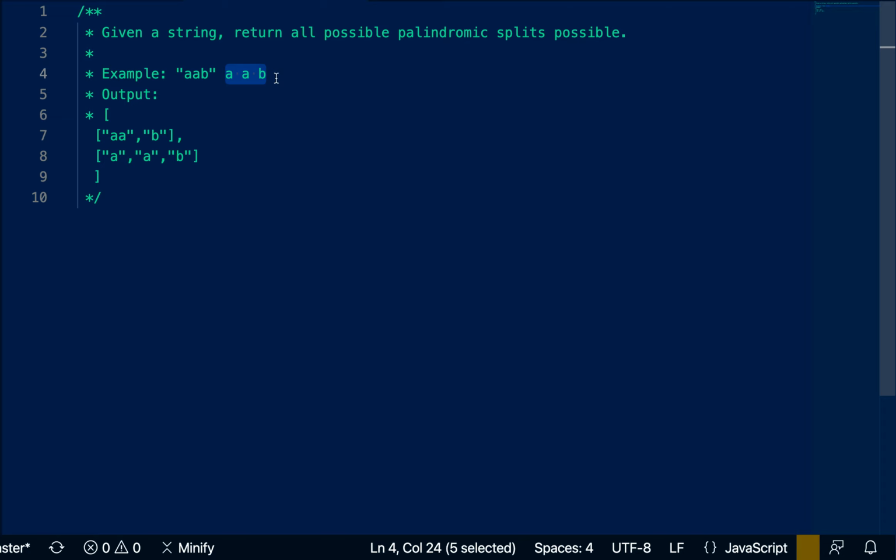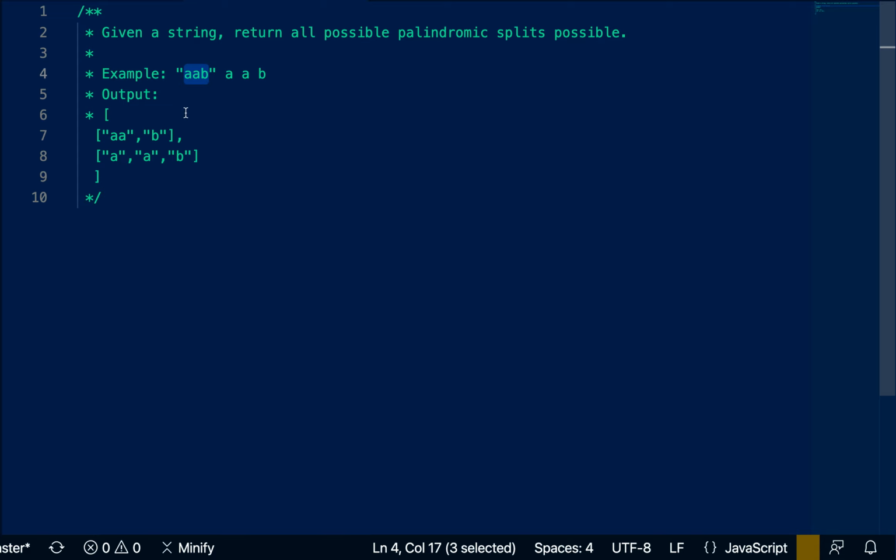So in general, how many different splits can be done given a string of length n? I would say there are n splits, right? In this case, we have A, A, B, we have three letters, that is n equals 3. We can make 3 splits, right? We can either consider them individually, or we can split at the second position and leave out the rest. We can split at the first position and leave out the rest, and so on.